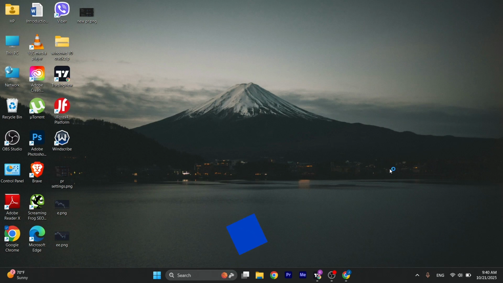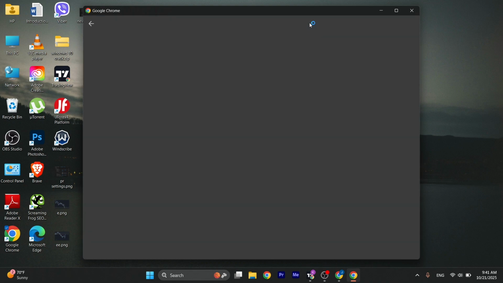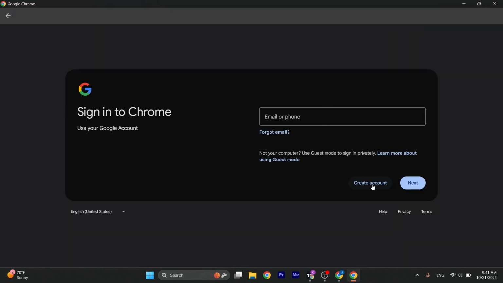In this video, let me quickly show you the way that you can create a Gmail account. You can follow these steps if you're using your mobile device as well. Make sure you download the Google Chrome application so it is easier for you. You can just go open up the app. If you have multiple Google accounts already logged in, you'll see the option called Add right here. Click on Sign In and you'll have an option called Create Account.